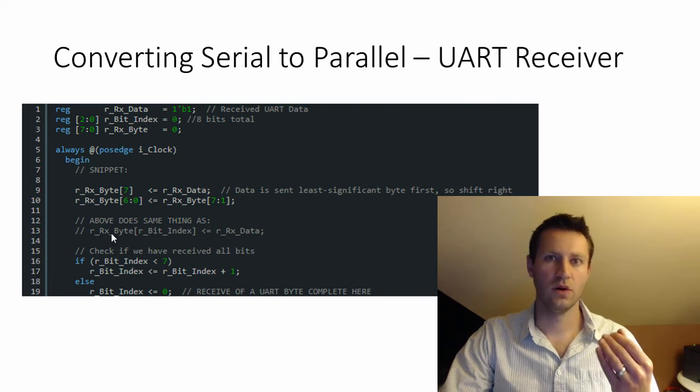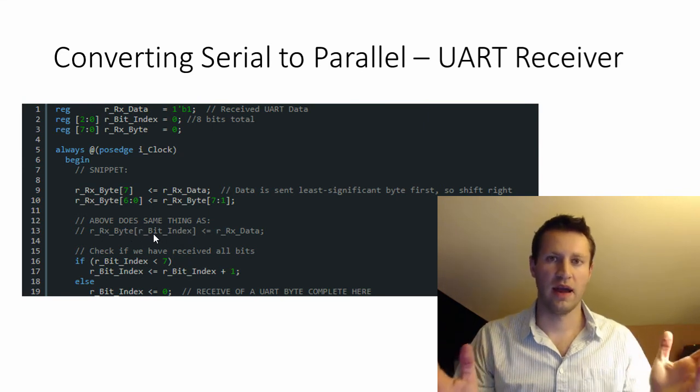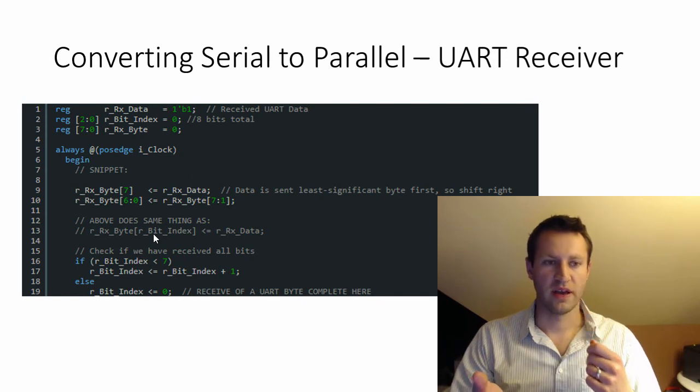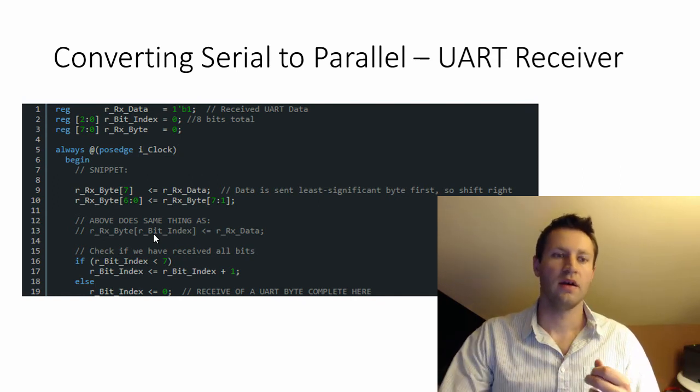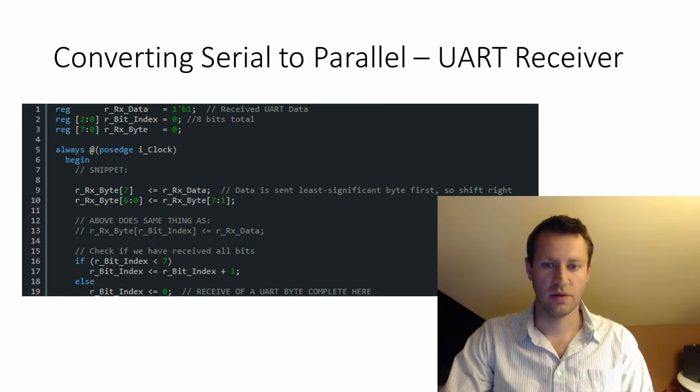And also just one thing to note, this is the same code as this. You can index into a byte or any register array by using some index. So this is kind of like in C, where you might get at a particular part of an array. Same idea here, where you're indexing into a particular part of a bit array at this particular bit index. This does the same exact thing. So there's two different ways to do the same code. There's always more than one way to skin a cat in FPGA land.